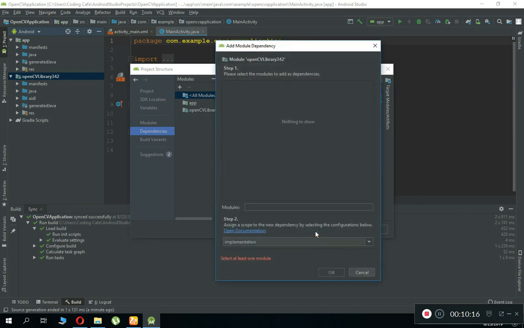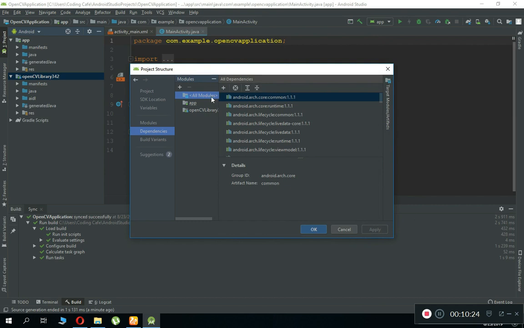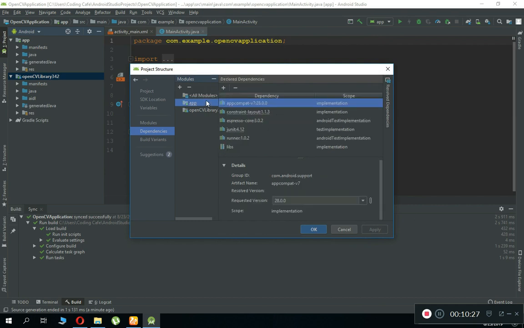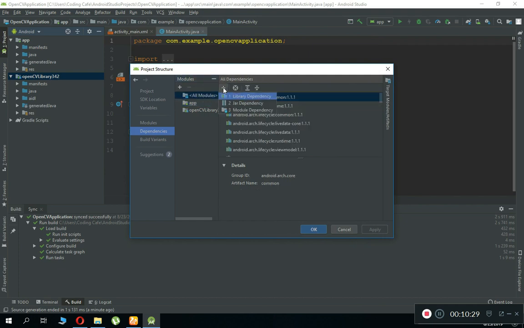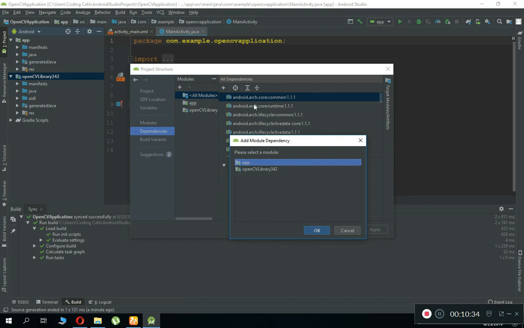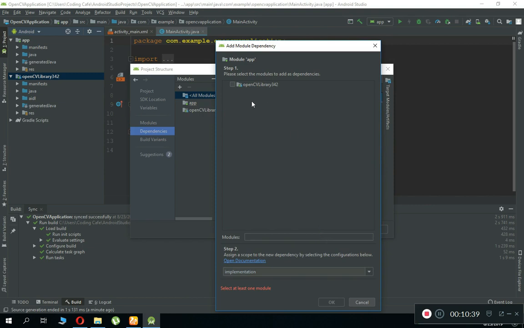First of all, we have to select the app module. Cancel this, and let's come again. Click here on All Modules, then this plus icon, and this Module Dependency. Now we have to select the app, and then select this one, mark this, and press OK.